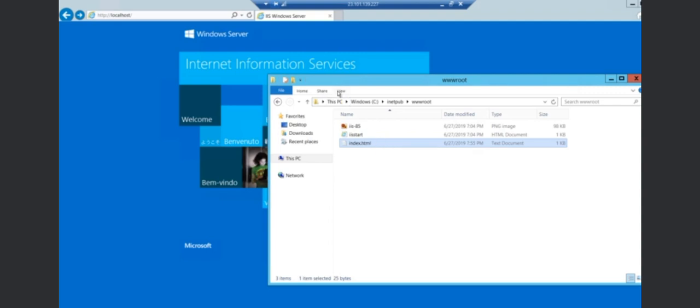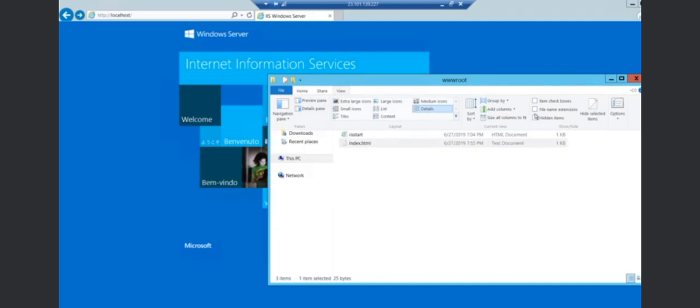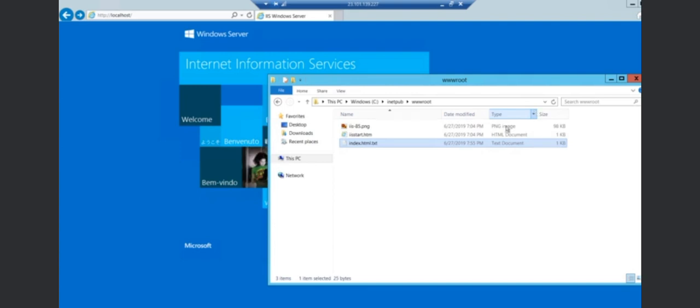What does that mean? Let's go ahead and see this. If I click on view and then click on file name extensions, check this. You will notice that index.html is not index.html. Instead, it is index.html.txt. So I will right click and rename this and remove the last 4 characters. And that will make it an HTML document. Now it has got its own icon as well. Let's go ahead and refresh this page in the background. I'll hit F5 on the keyboard, and as you see, the localhost is now pointing to the new file that we just created.